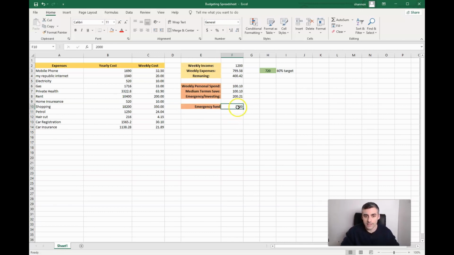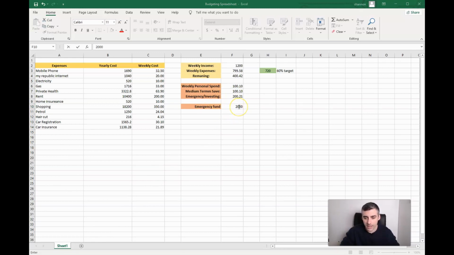But you want to ideally get this to at least 3 to 6 months' worth of living expenses, eventually. But at the bare minimum, this is essentially like your personal credit card. If you have to tap into this, and let's say the dog gets sick, and then you go down to $1,000, every single week money would keep going back into here until it's topped back up to $2,000. So we always want to have that $2,000 there, or as close to $2,000 as you can.